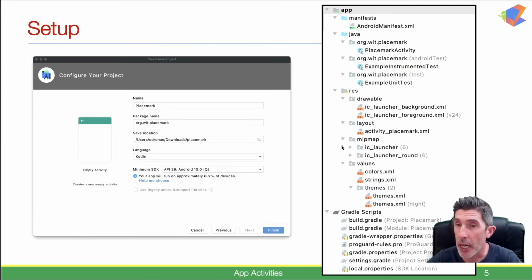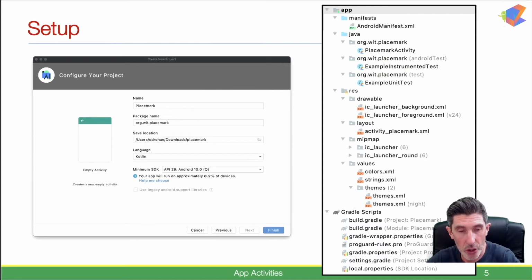Okay, but going back to that, as well as the layouts and images, in the values you can see we have any colors that we want, any string resources, and the themes. And then when we want to bring in our dependencies and add new dependencies, and we will be working with these files quite regularly throughout the module, we have our project and module build.gradle. Again, we'll have a look at some of those files in more detail later on.